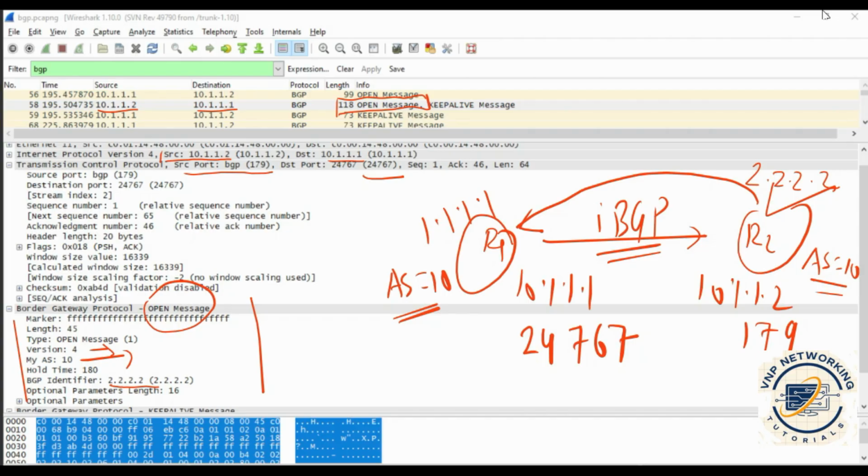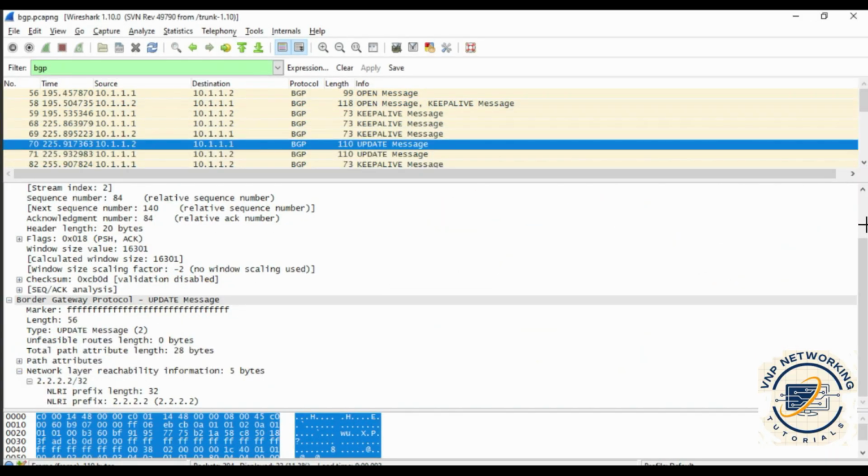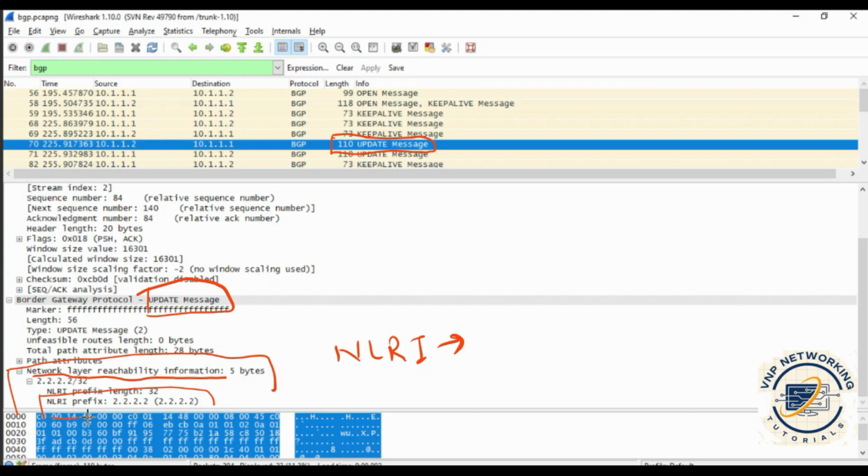So the next type of message in BGP is the update message. If you look at this update message, what does it contain? It contains very important information which we call NLRI. NLRI means network layer reachability information. And what information does it contain? It shows what prefix you are advertising via BGP. You know that we advertise the loopback IP in our lab using the network command and the subnet mask.